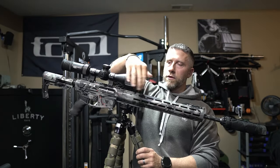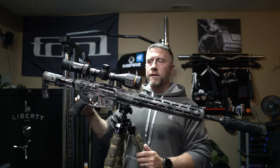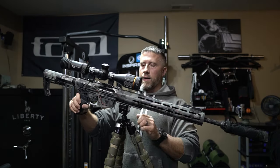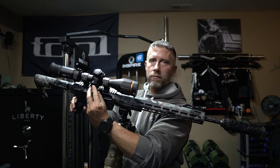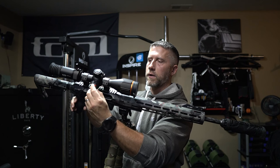Really good scope cap here on the front. It folds back, gets out of the way, so you don't have to worry about snapping that off. Another big selling point of this is it does not use proprietary batteries. It uses the 18650 batteries. Really easy to get in and out. I'll show you here. Easiest thing to do is just tip that to the side. Little lever right here, push that down. Battery comes out, 18650. Swap it for your other one, you're good to go.